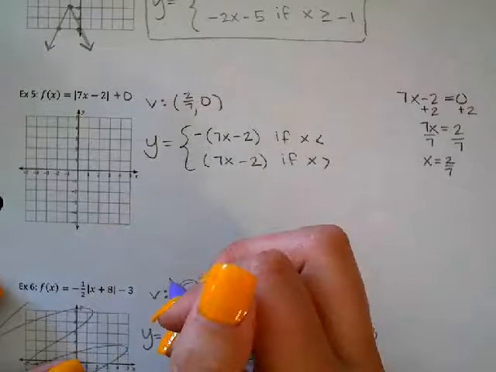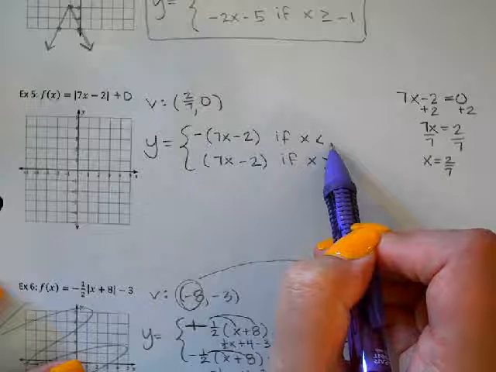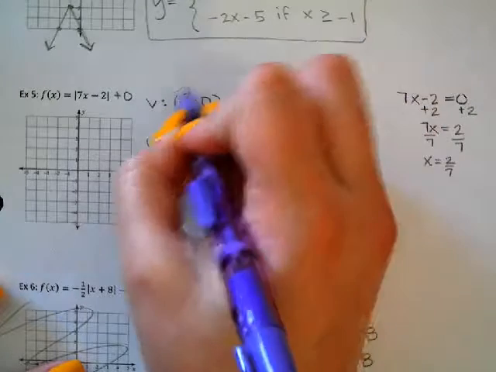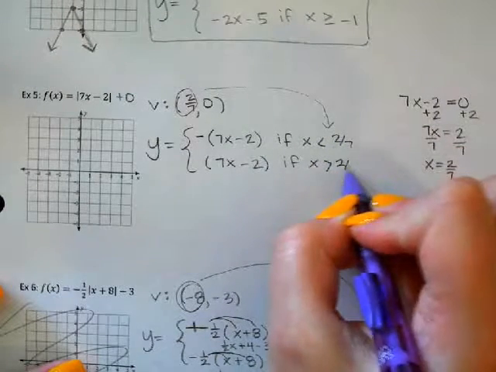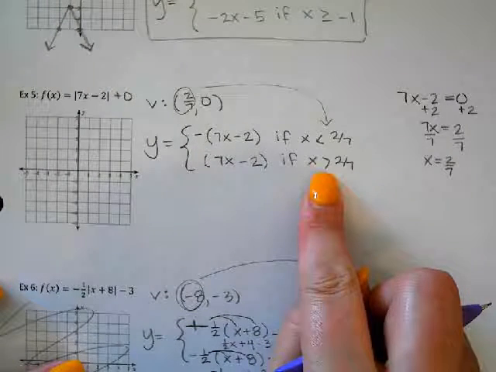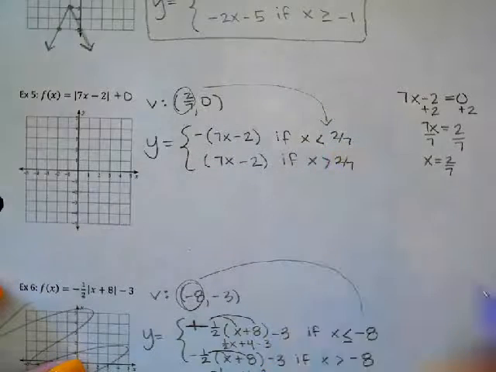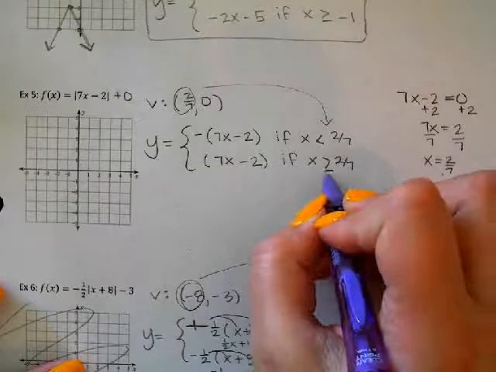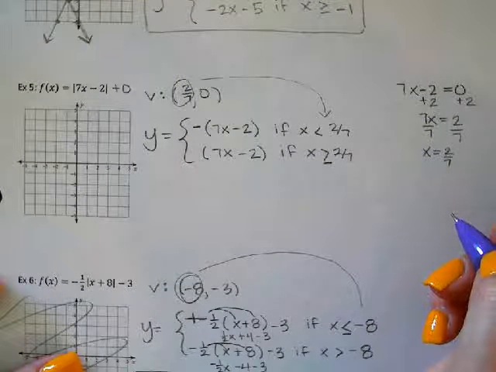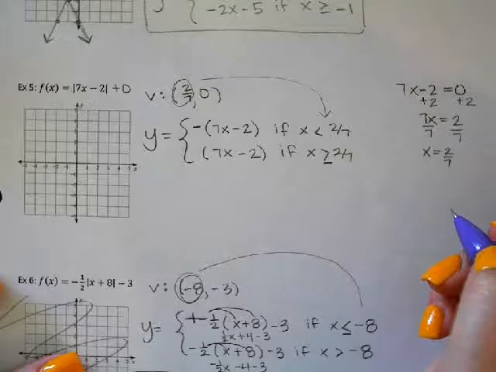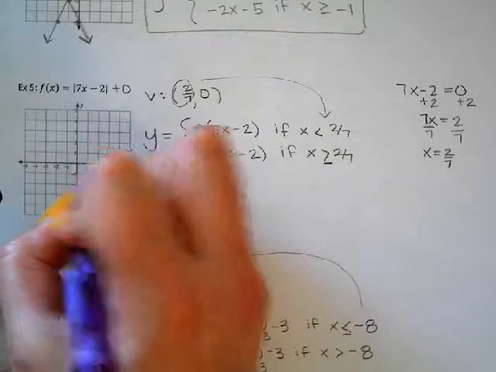Okay? And then what number do we put here with the x? 2/7. So we take the x-coordinate of the vertex, and that's what goes over there. 2/7, 2/7. Okay, what else do we need to do? We need an equal to on one of them. It doesn't matter which one. So the vertex was at 2/7, 0. That's going to be kind of hard to graph.